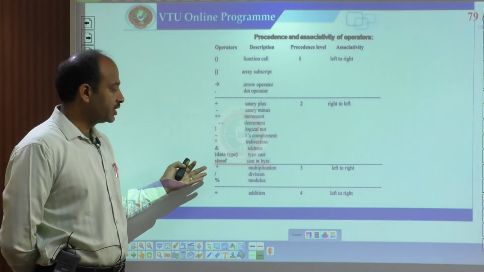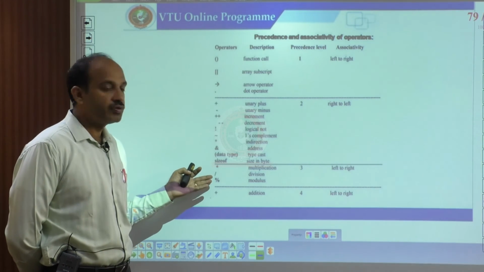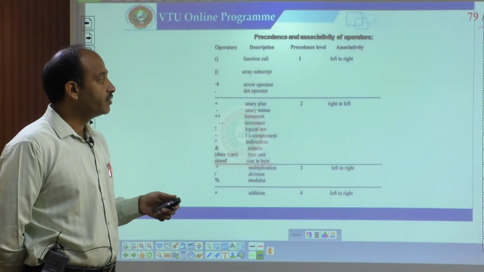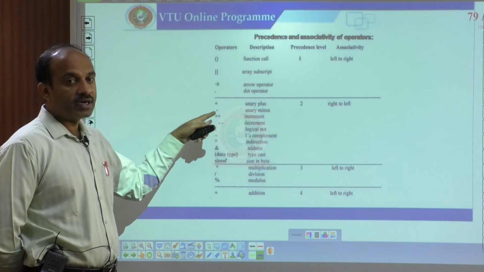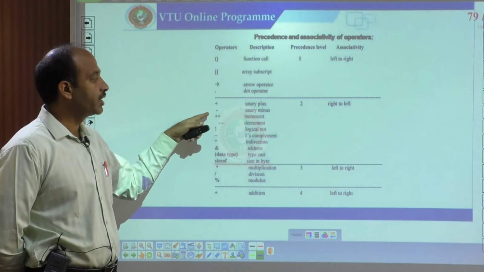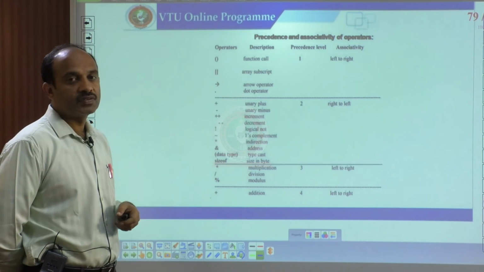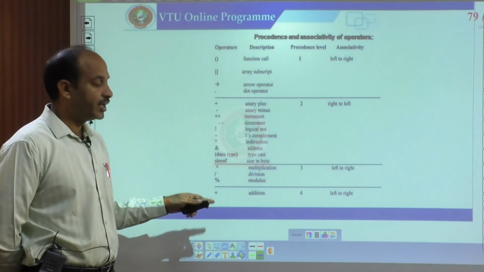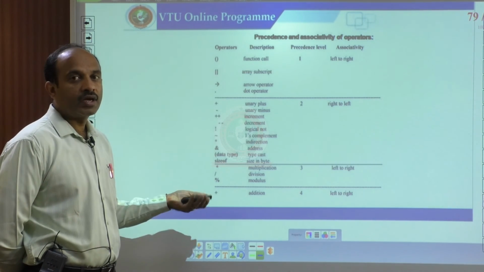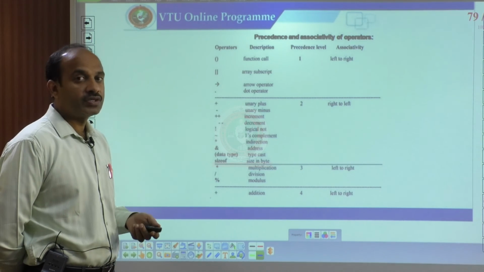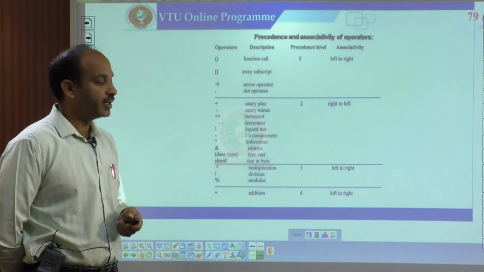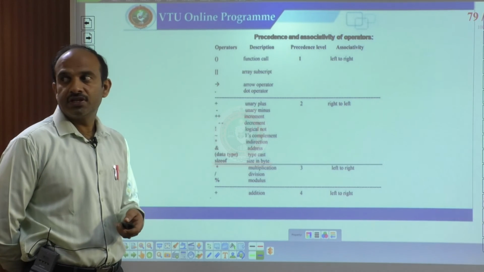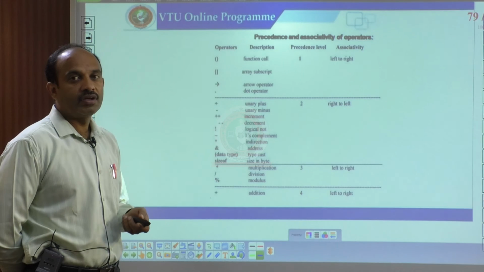In some compilers, multiplication and division are of higher priority than plus. But actually, when we are using it as a unary operator, that time it will be the second priority. But when you are using plus and minus as addition and subtraction, then it will be the least priority. That means your multiplication and division will be of higher priority than your addition and subtraction. But as unary, yes, these are the second priority. But when it comes to arithmetic, addition and subtraction will be the least priority when you compare to multiplication and division.